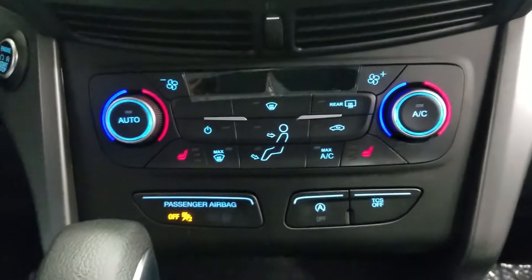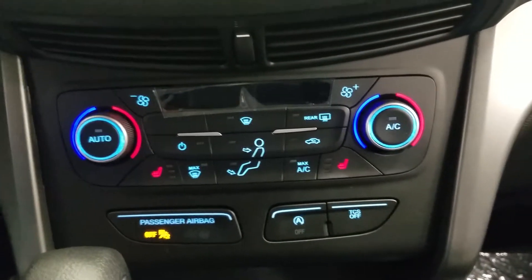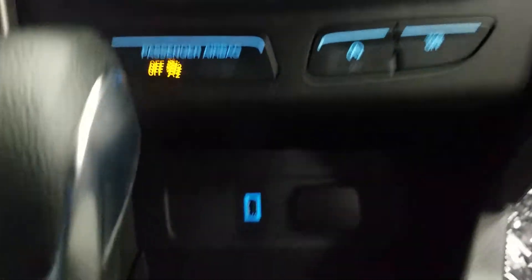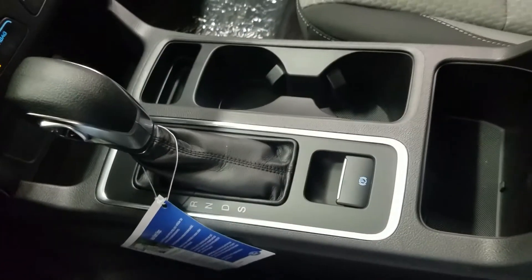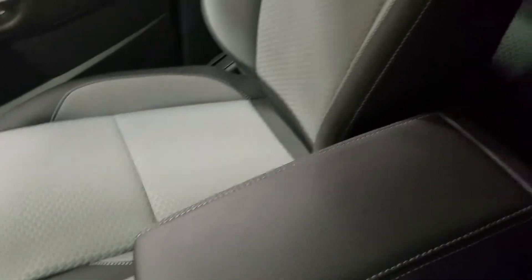Underneath we have our dual smart charging USB ports, as well as our dual climate control area with heated seats for both passenger and driver. We also have a smart charging USB port with a 12-volt adapter, our console shift lever with manual select option, electrical parking brake, dual cup holders with cubby storage, and inner center console with loads of storage underneath.